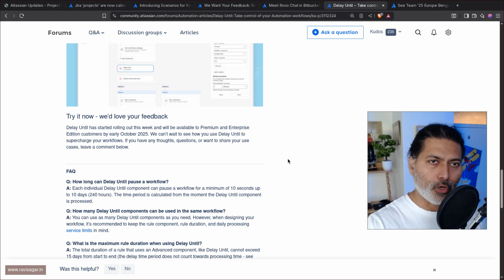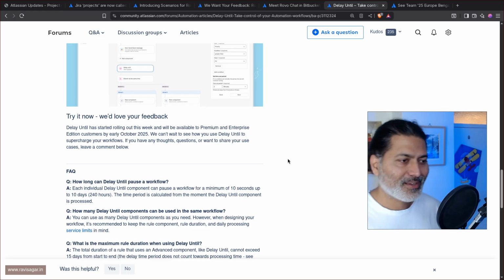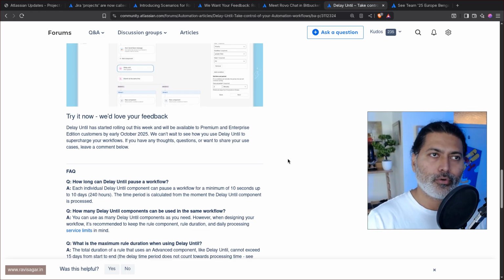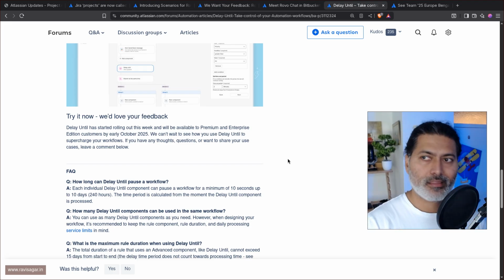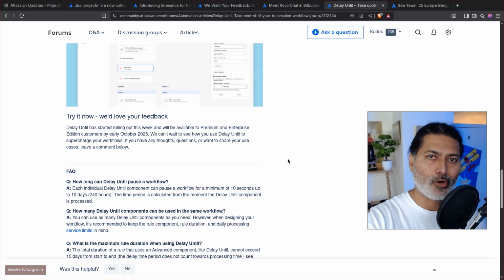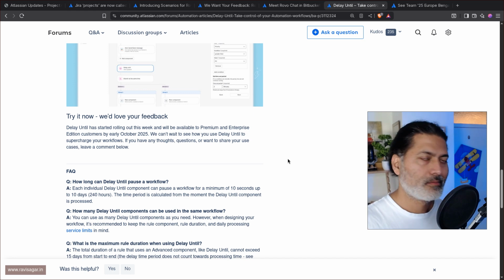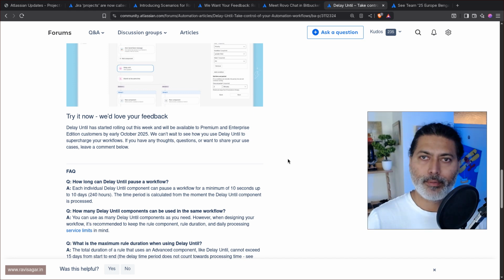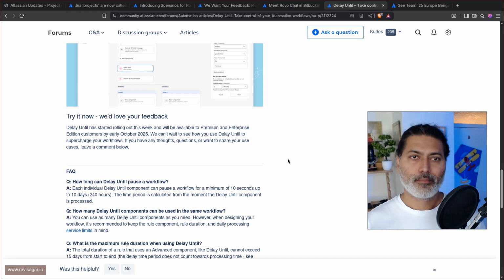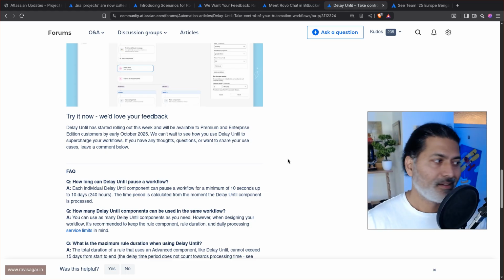Because you don't really always want to create a scheduler. Sometimes you just want to do a normal automation, because these things work differently, right? If you create a scheduler, or if you want to do something on a regular basis, you are going to miss out on the event specific automation. Sometimes you need to do something straight away, based on the events that we have in an issue, or maybe based on some transition. But in some cases, if you want to wait, I think using this automation now you can wait for some time.